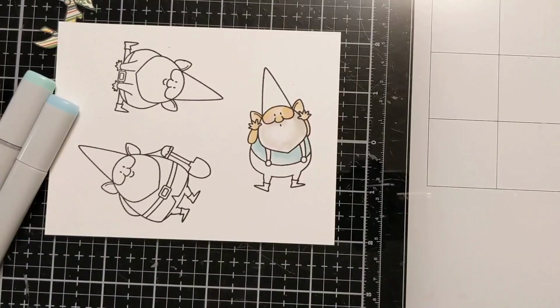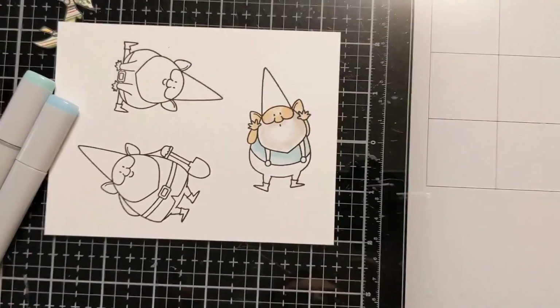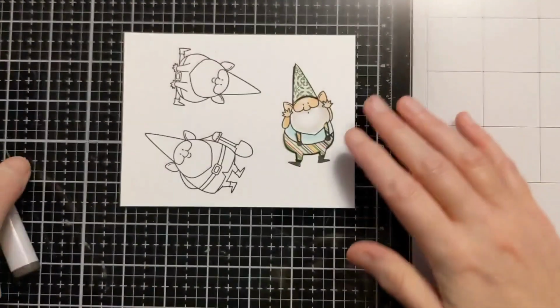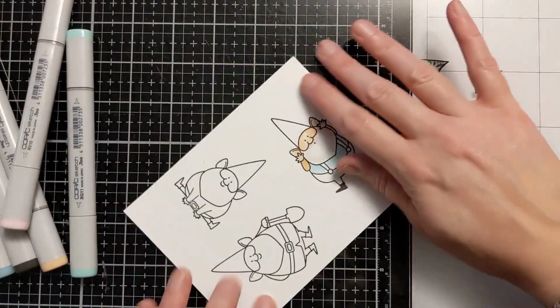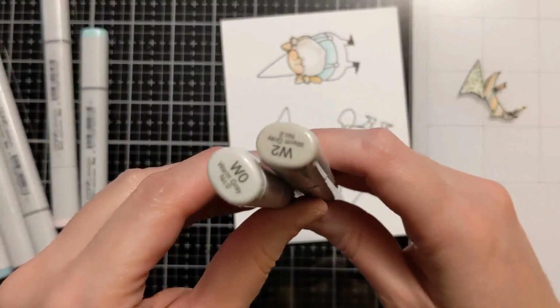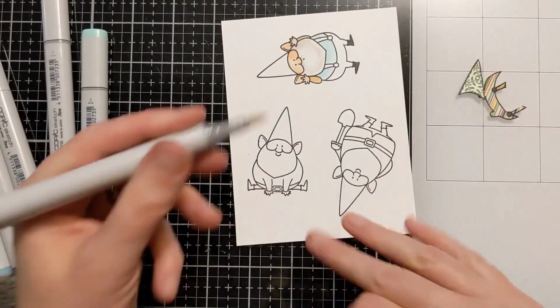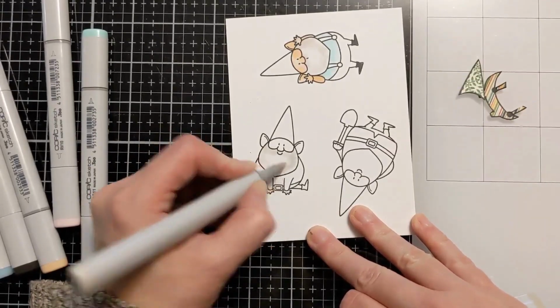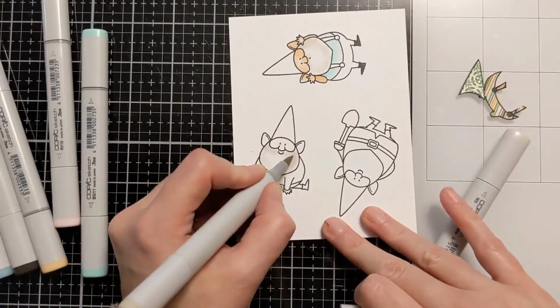Now here I thought I was filming me coloring this in for you. These are the colors that I used on that little gnome. But I realized that it wasn't actually filming. So sorry about that. I'll go ahead and color in this little cutie for you. I do have it sped up. But I do kind of a scribbly, messy sort of coloring. That's kind of my style, a little bit more graphic.